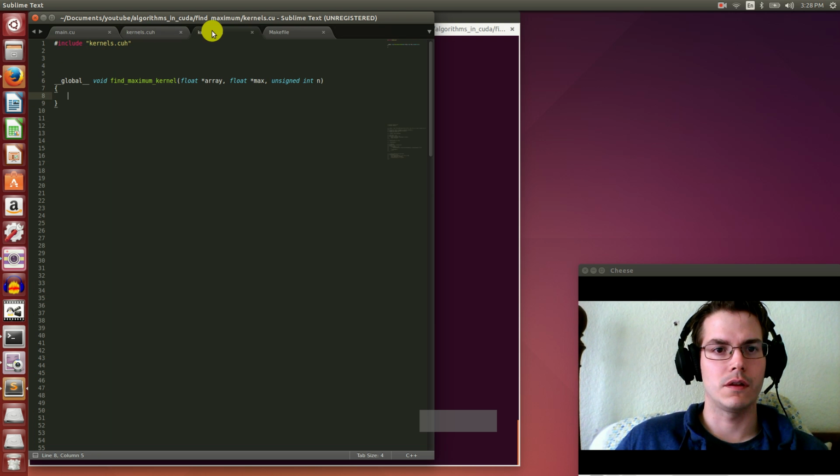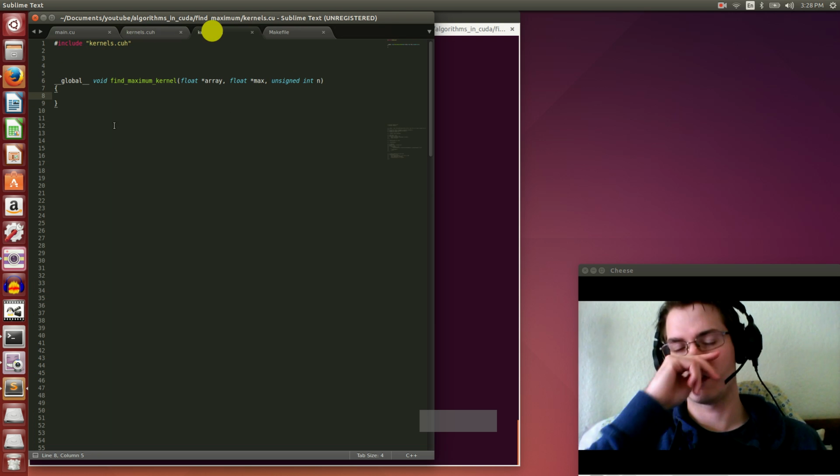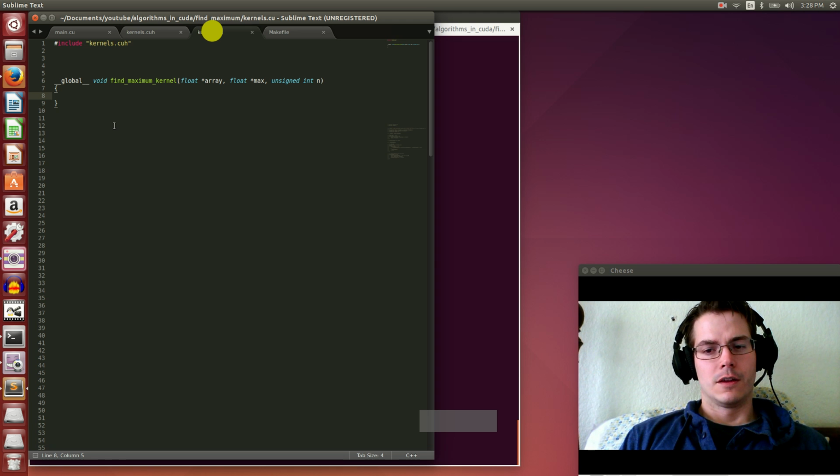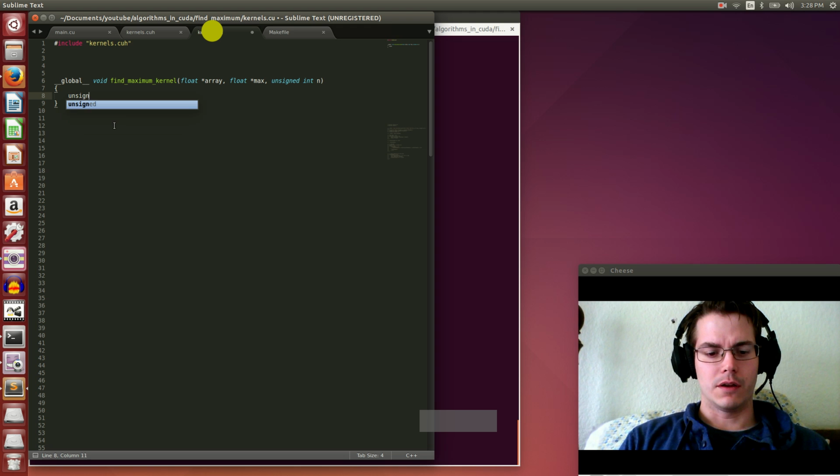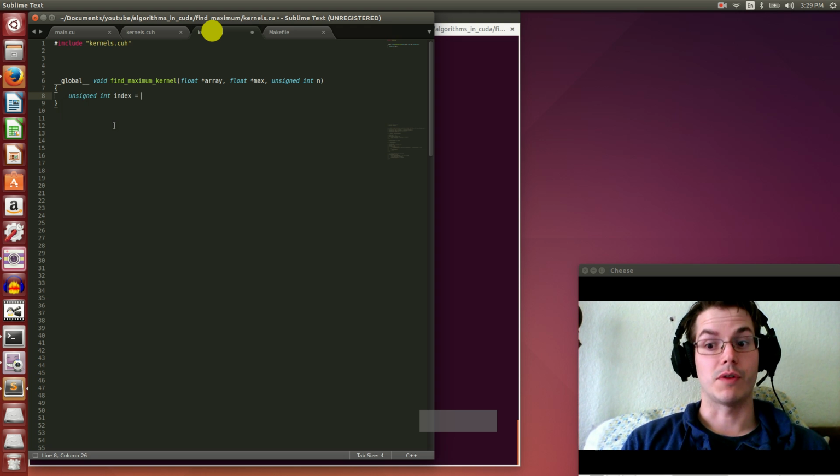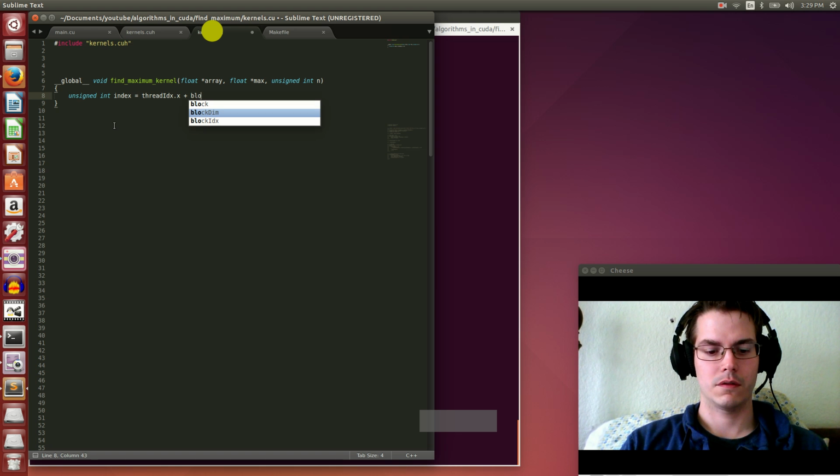This is fine. Let's write our kernel. Okay, let's think about this. So, most kernels are probably going to have our index just representing each thread. So that's going to be threadIdx.x plus blockIdx.x times blockDim.x.